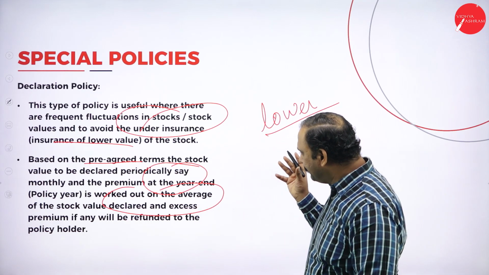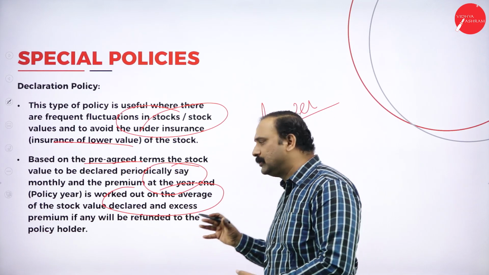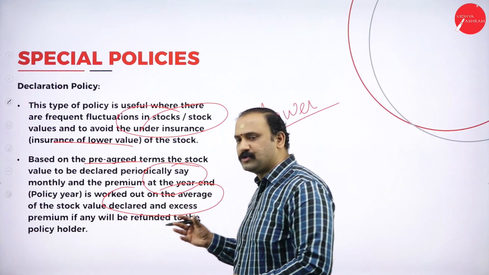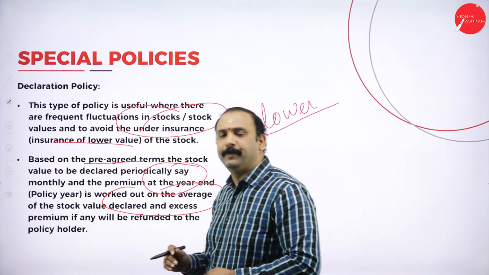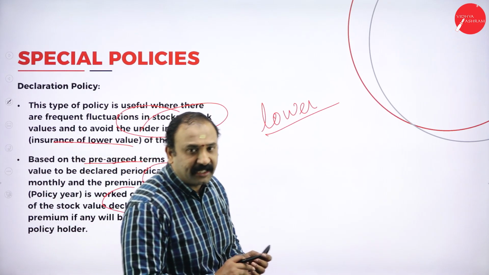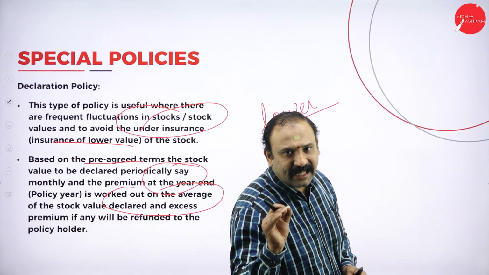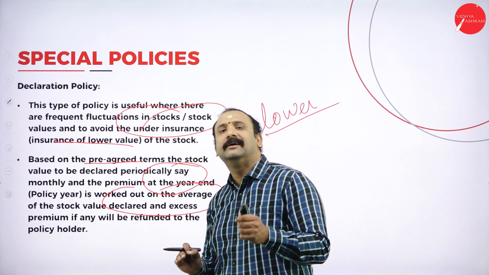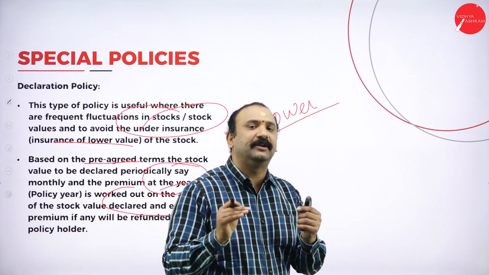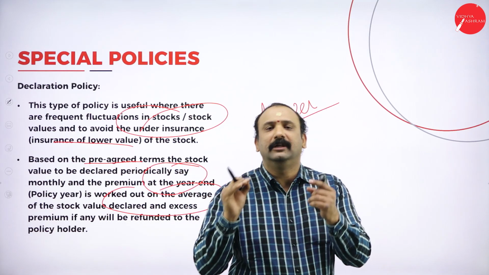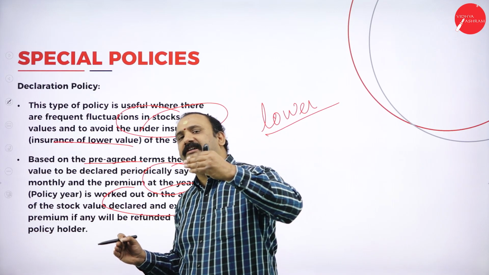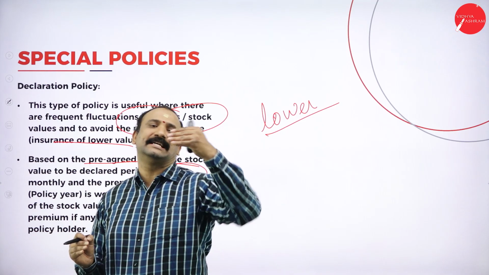So this is how you will be able to see that there is a huge amount of difference, a huge amount of value in terms of the policyholders' factors, in terms of the declaration policy coming into the picture. Now, for a declaration policy, the one more important thing that we need to understand is that you need to be clear enough in declaring the value of the stocks. You need to be clear enough in telling the people what exactly is the cost factor, how exactly are we looking in terms of the value of the stock, what levels you are maintaining, how much is your inventory standards, and based on all these factors only, we can probably go back and assess the insurance.